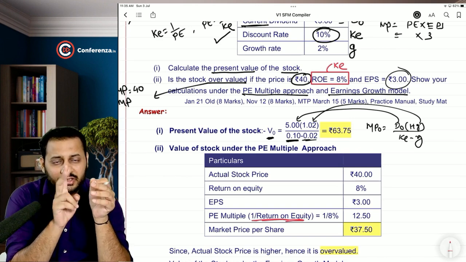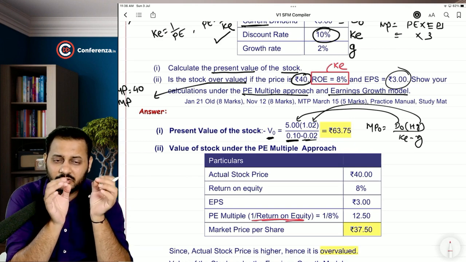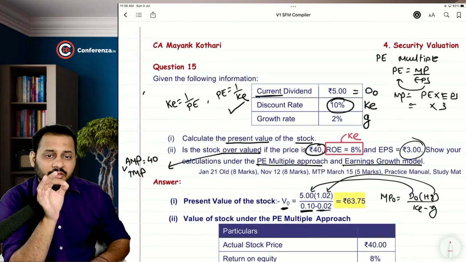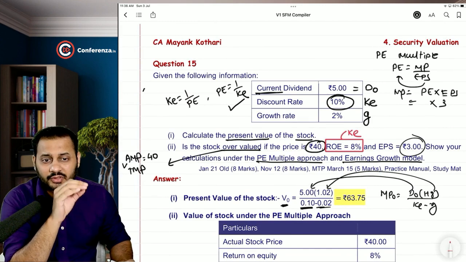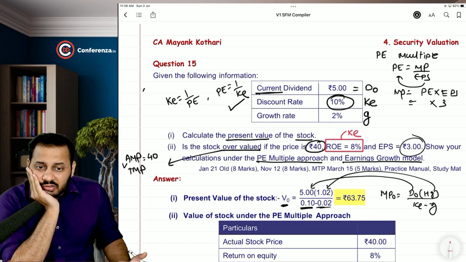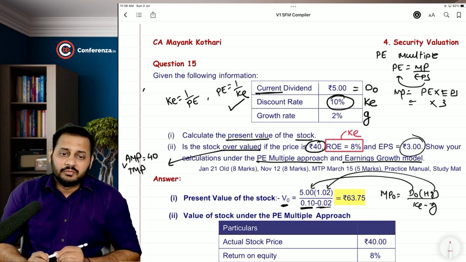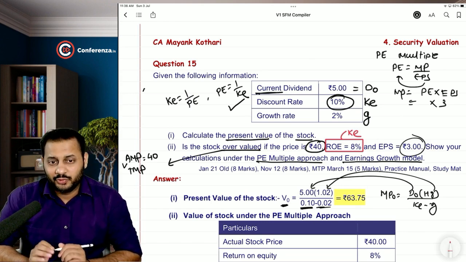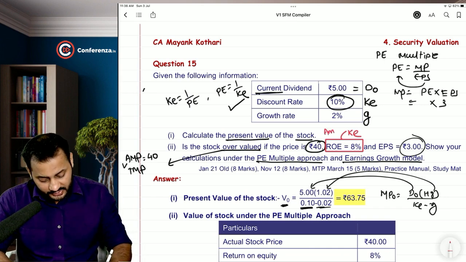So there are two things. First of all, there should be proper explanation in the exam. Even if a similar question comes in the exam, it should strike you that we have to use 8% as the cost of equity. That's all a hit and trial game that you will do in the exam, and it all depends upon the situation. You cannot help it. So this is ambiguity. You can just write it down.